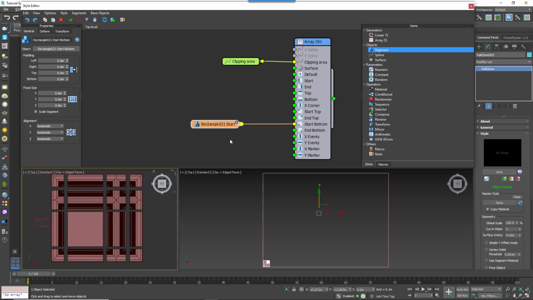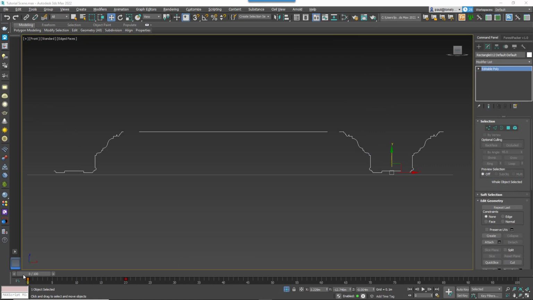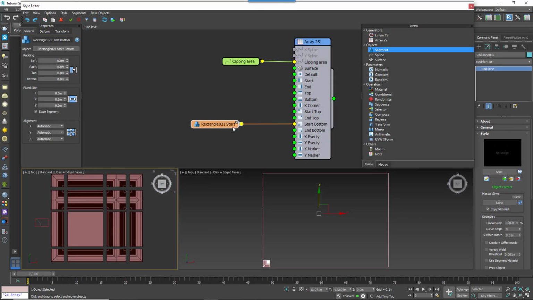So there's one setting we'll need to change, and we'll need to change it for all the segments. And that's to determine how they align on the Z axis. By default, RailClone will align segments on the Z axis using the bottom of their bounding box. But because several of the segments we created earlier are different heights, that means they'll move down and out of the correct position. To fix it, we'll go to the segments alignment setting and change Z to pivot.